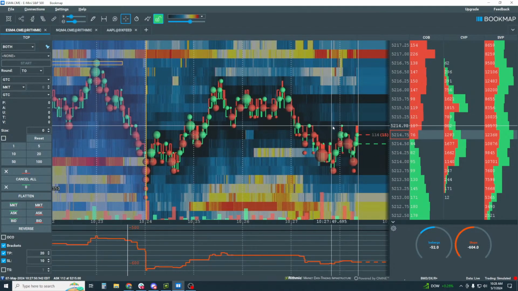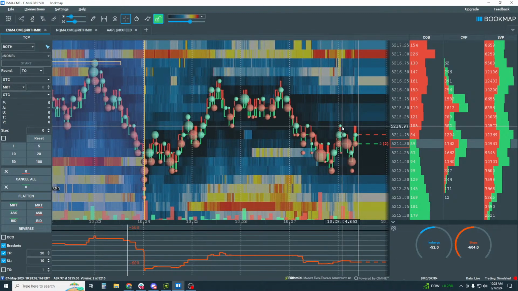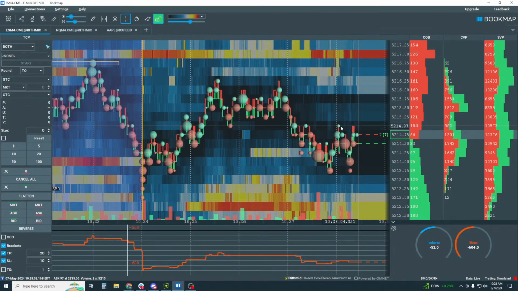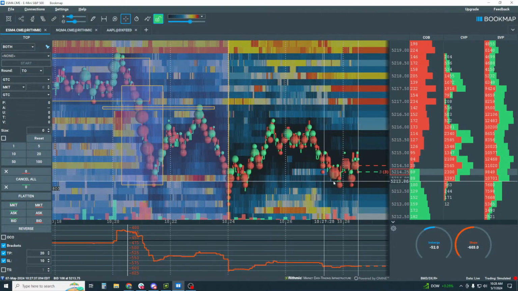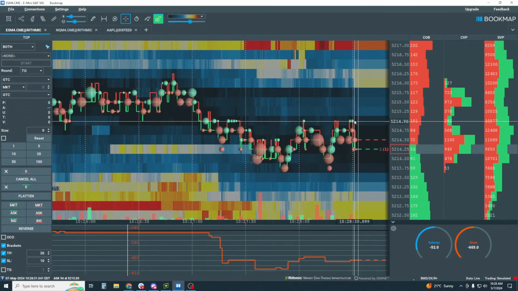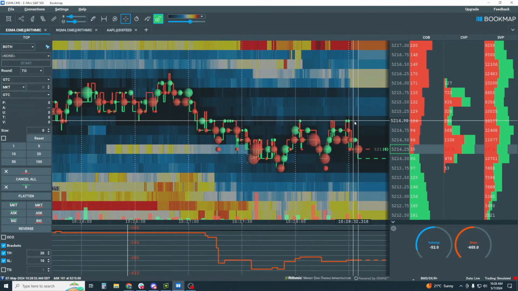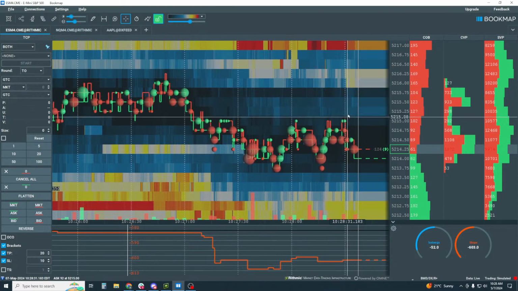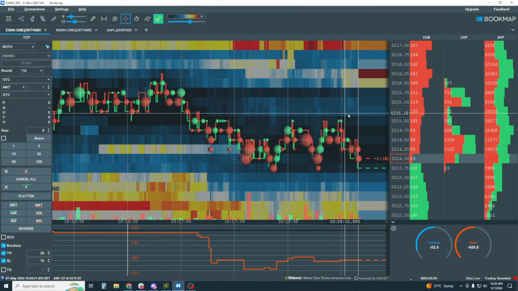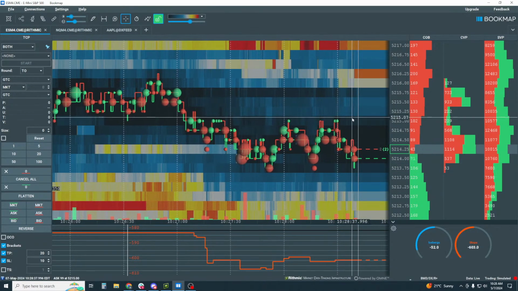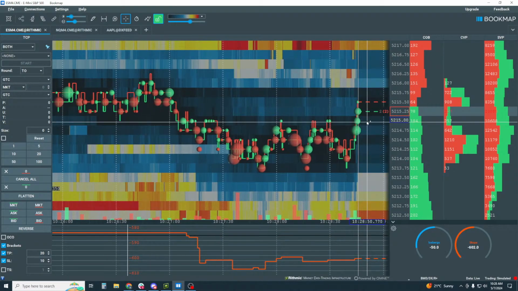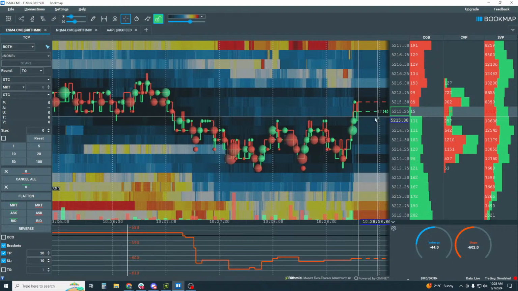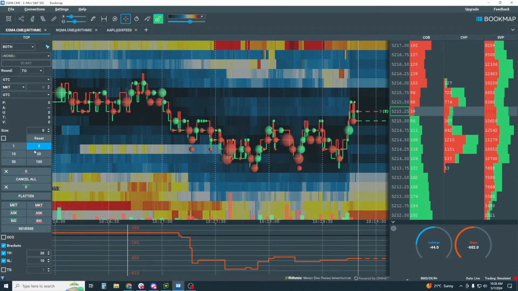and this is something that you can really utilize. So like for example, right now, okay, here we are back up here. Okay, we know there's more sellers in here. We know that in the bigger picture we're looking for sellers. Okay, but we're looking for the top of this range, and then maybe even explore just a little bit further, and then rejection. Okay, and that's where we're looking for the move lower. Okay, so here we go. Here's our move back up here. Now that would be the opportunity.